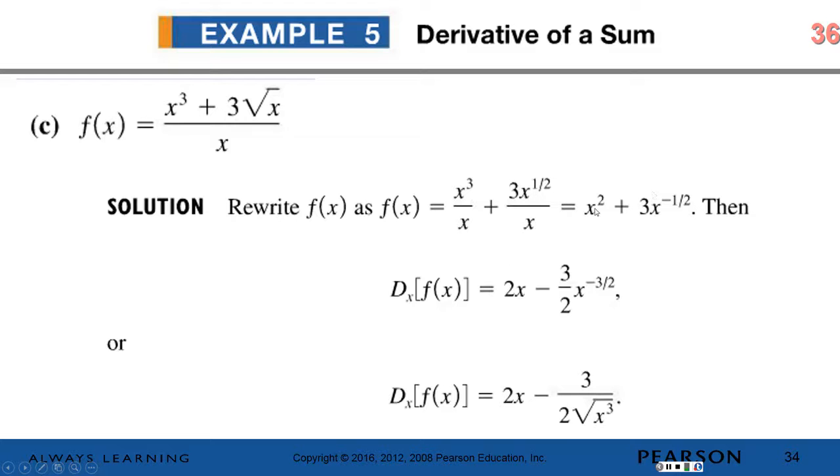And from there on, the derivative of x squared is 2x. And the derivative of 3x to the negative 1/2 is negative 1/2 times 3 times x to the negative 3/2. And if you want to call that negative 3/2 x, that's fine. You probably actually should do that. So you do need to go as far as that step, but I don't care if you go to that one. I just know that it's going to show you both of those if you read the textbook at all.